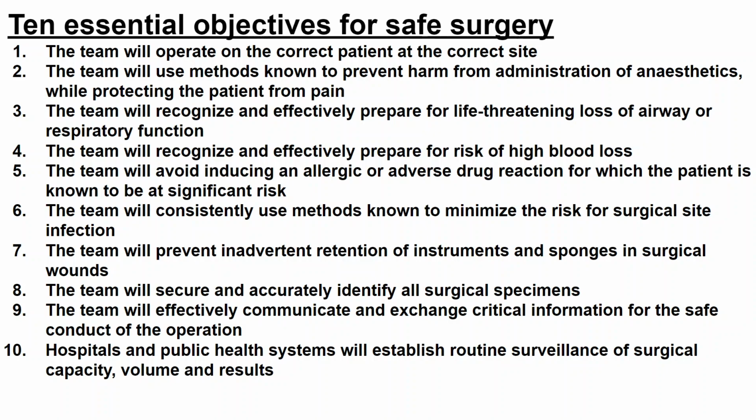I don't say that they are very huge, significant issues, but compared to what Sushruta has mentioned, these are all repetitions of what Sushruta has mentioned, presented in a different language and a contemporary idea, and hence everyone should be knowing that. Those 10 essential objectives of the surgery are: the team will operate on the correct patient at the correct site, because the incidence of wrong surgery on a wrong patient is increasing, because now surgeons have become what we call suitcase surgeons.